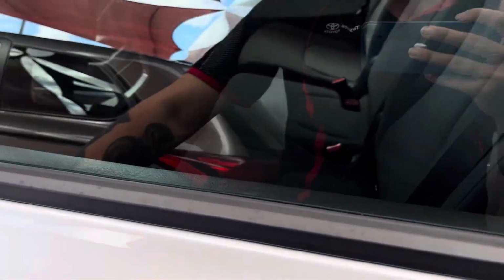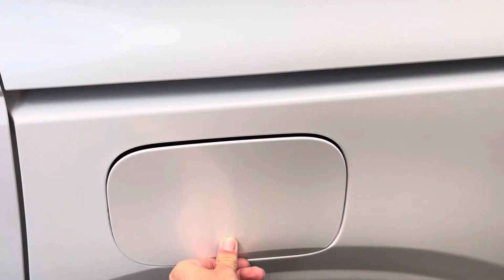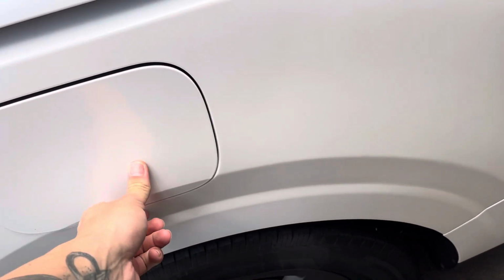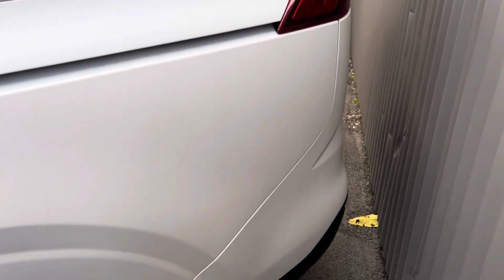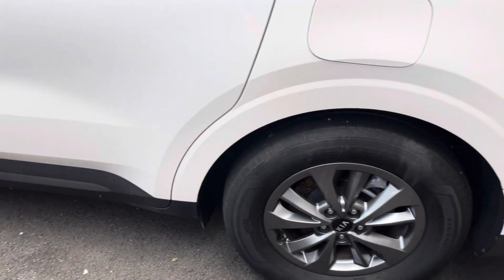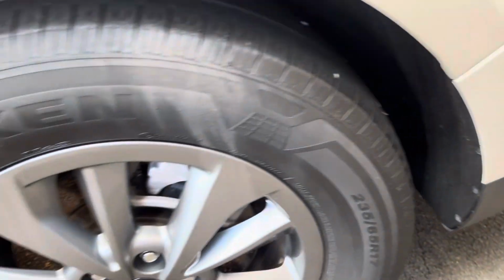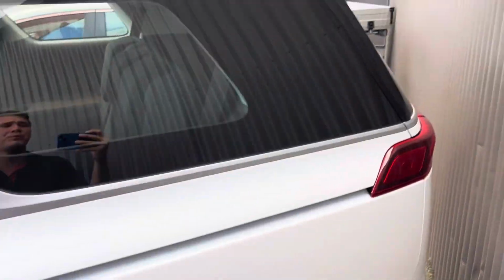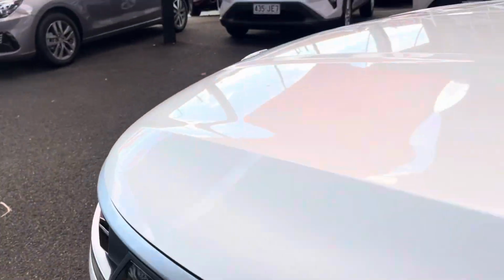All right, through the back door here, obviously you've got your fuel cap there. It is sitting a little off center. There'll just be a clip or something on the inside that we can get fixed to make that one sit properly. But otherwise, no paint damage or anything like that. Coming through the rear tyre, again, heaps of tread in the back there, and no gutter rash on that third wheel either. All right, I'll jump around the other side and then go into the boot as well.